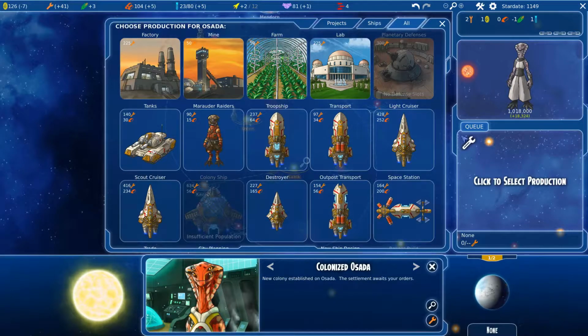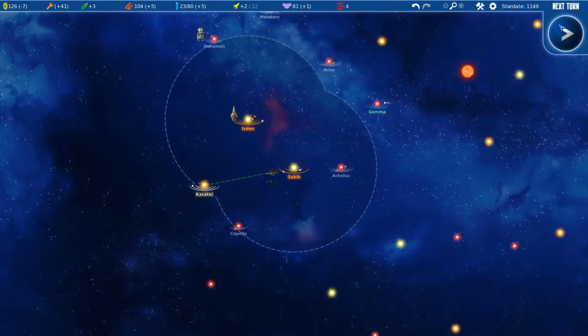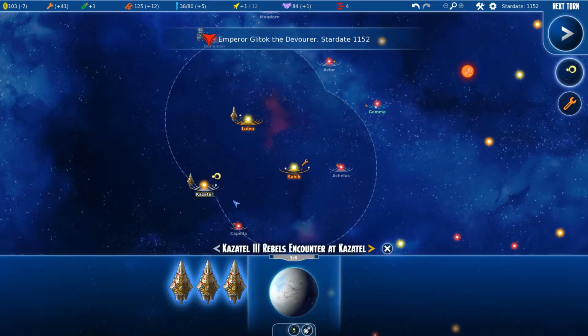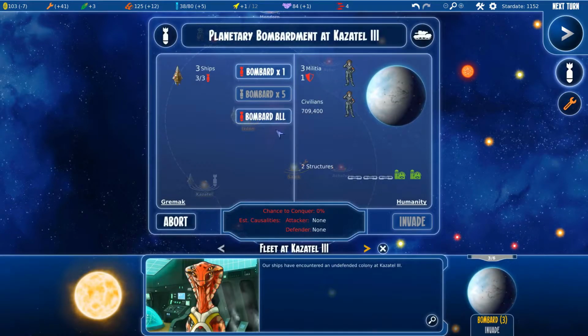A bit annoying. So on Osada, I'm gonna queue farm. And let's see what can my destroyers do. Can attack. I'm not sure what they can do. Okay, they can bombard. 3 militia, 1 defense, a lot of civilians, and some structure. Humanity. No chance to conquer. Okay, because I've got nothing.